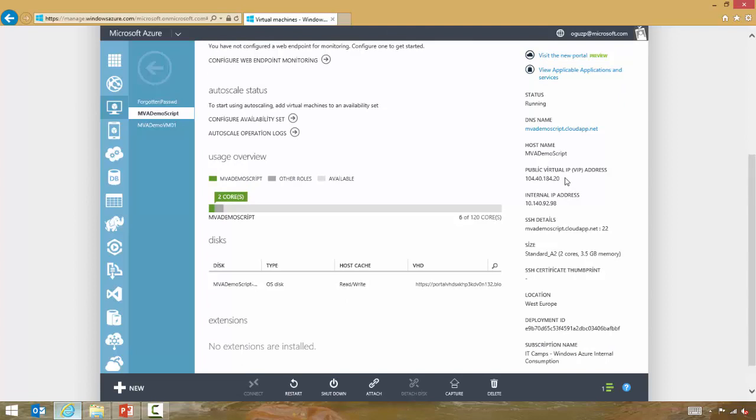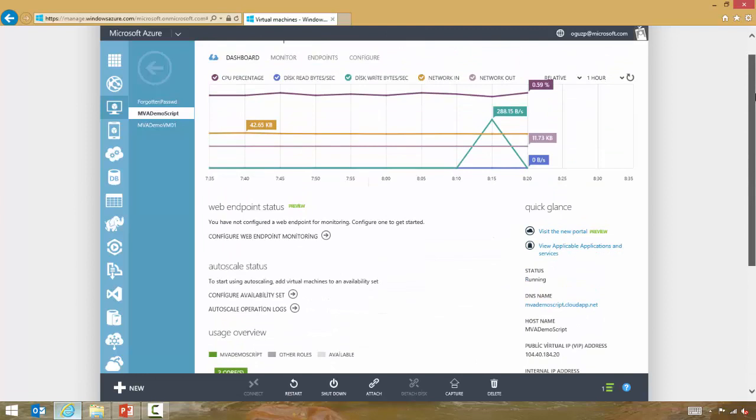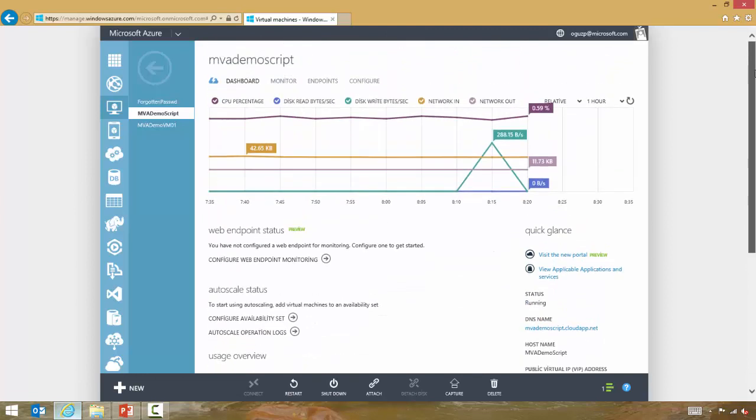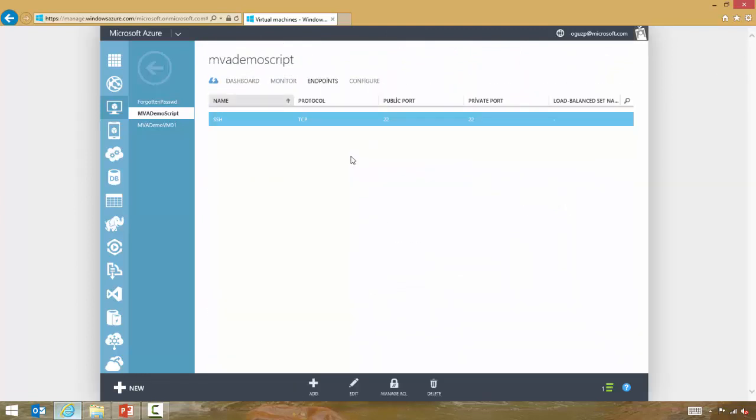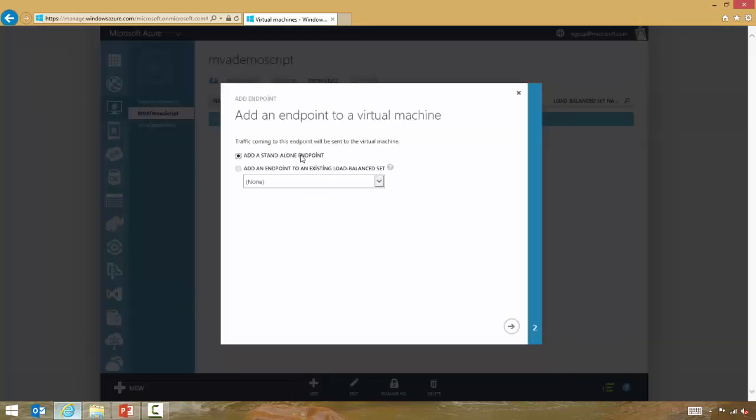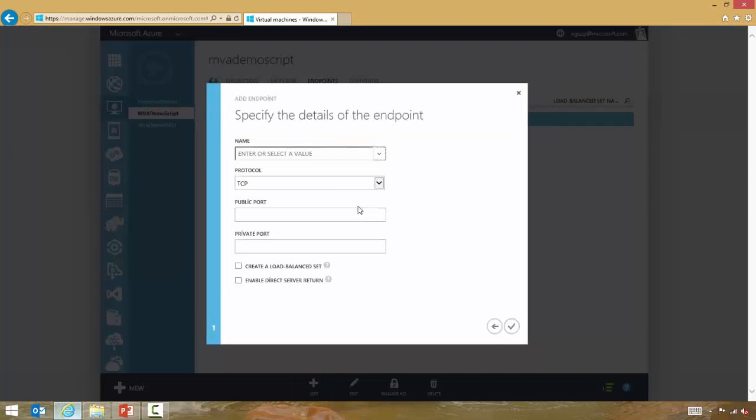To connect to this virtual machine, the first thing you need to be sure of, if you are going to access it using SSH, is that the port you are going to use for SSH is opened in the virtual machine. You can do the port configuration under endpoints. If you go to endpoints, you can add a standalone endpoint.